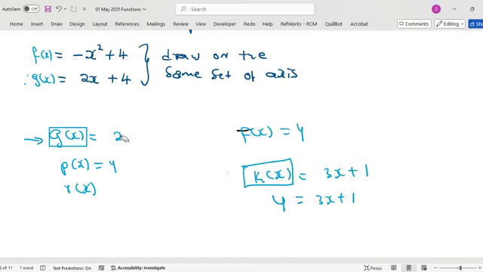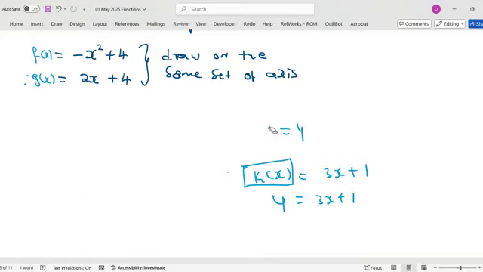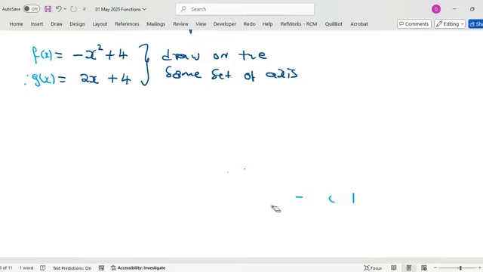If I'm saying g of x, you should be knowing that I'm talking about the straight line in the case of this example. Remember, it's not always going to be like this. It can be different. They can say g of x meaning the parabola there. But I'm saying this because I want us to carry over from what we've been doing. All along I've been saying y is equals to, because I wanted you to understand what I mean when I'm saying y. So now you know that even if I write f of x is equals to, I'm still saying the same thing as y is equals to.